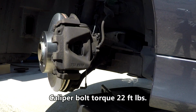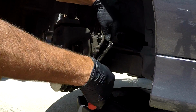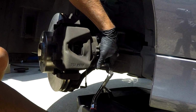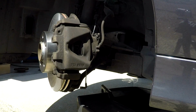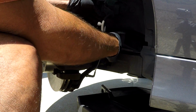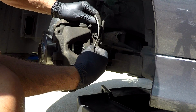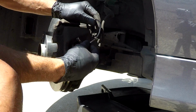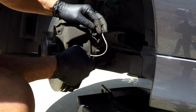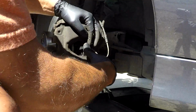And you're going to torque these caliper bolts to 22 foot-pounds. Now you can install your wheel sensor. It only goes on one way, like I'm trying to figure out right there. And it just squeezes right into place, into that little channel that I showed you before.